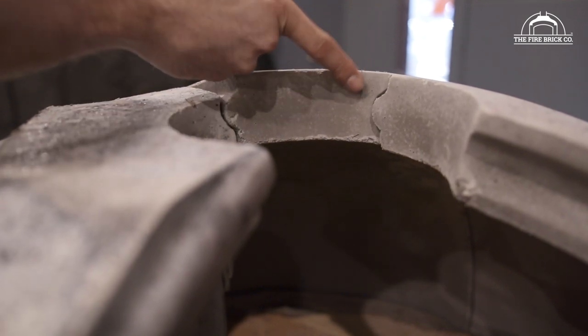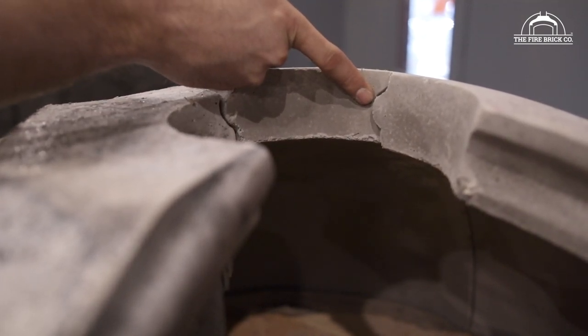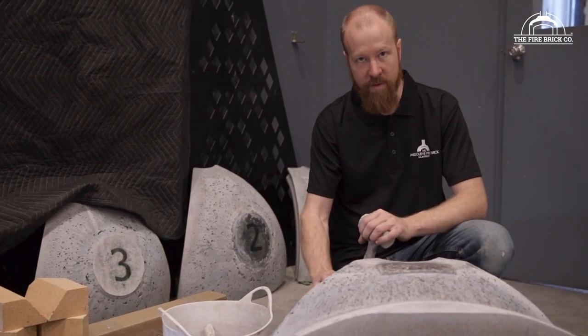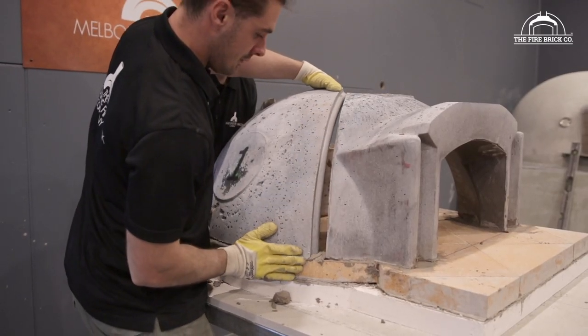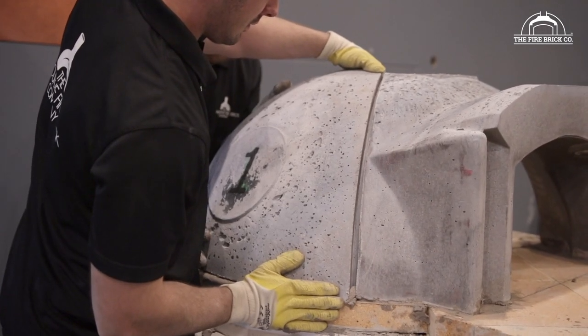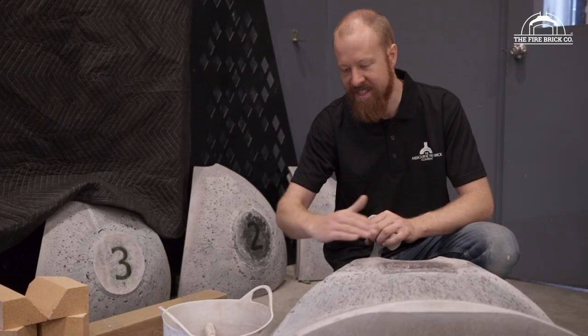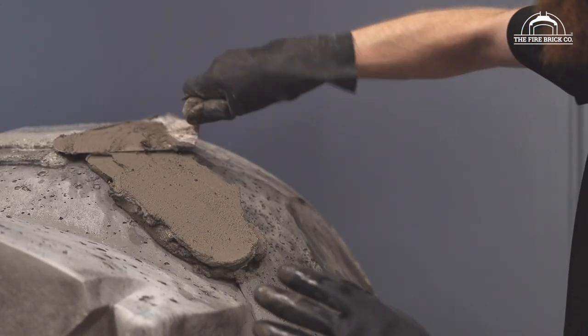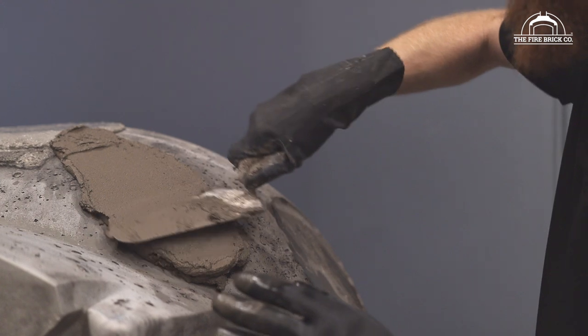You're not going to be putting any mortar in the tongue and groove joint. All right, I'll repeat that. No mortar inside the joint. It's not designed to have any mortar in it. What we're going to be doing is mortaring over the outside. We're basically going to be creating a big seam or bandage of this refractory mortar mixture over the join to seal the two sections together.